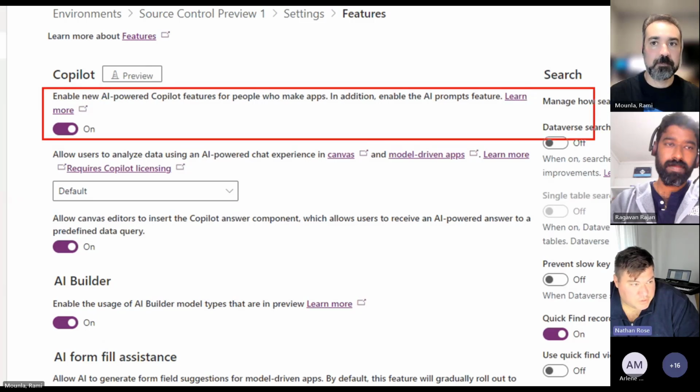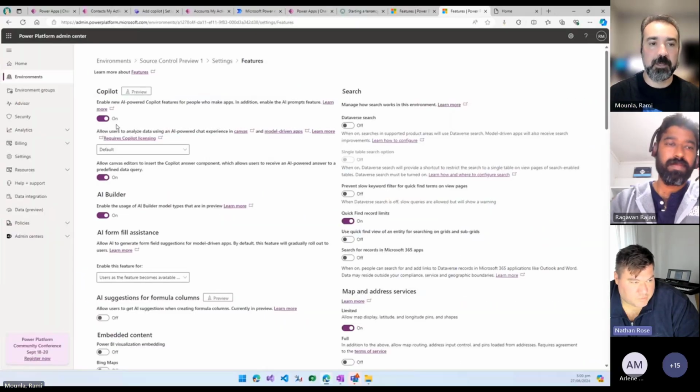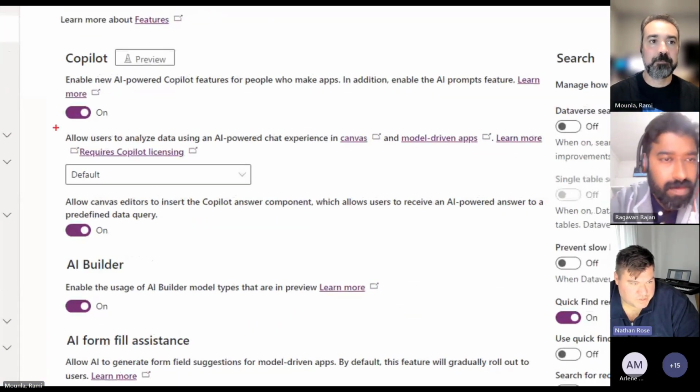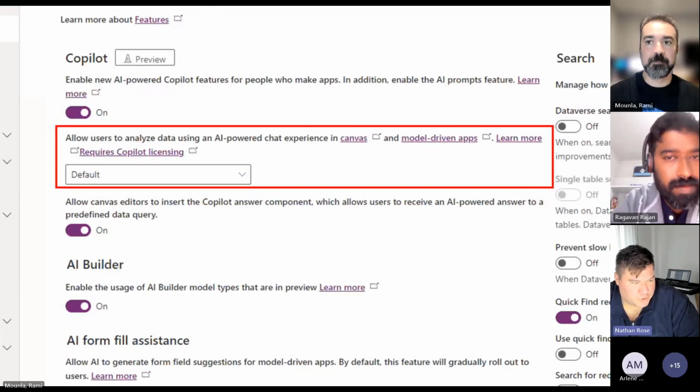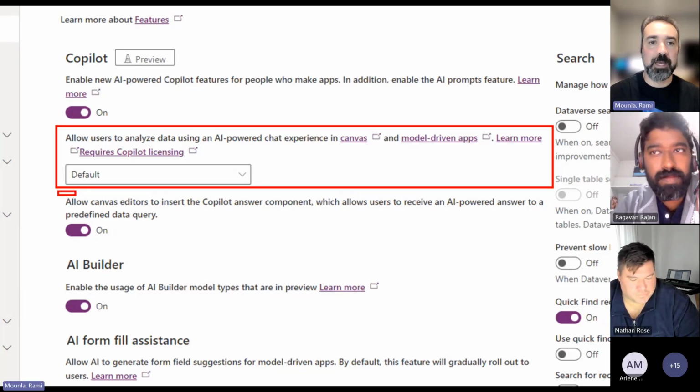So this one is the one that makes the apps. Yeah, this is for the makers. The one underneath it, where you see that drop down and it says default, is the one that lets you query Dataverse and say how many active cases we have, that type of thing. And then Copilot answer.